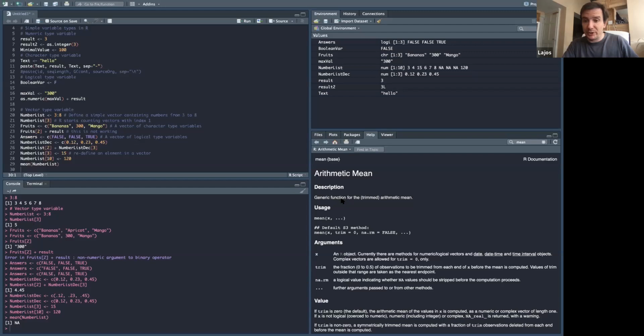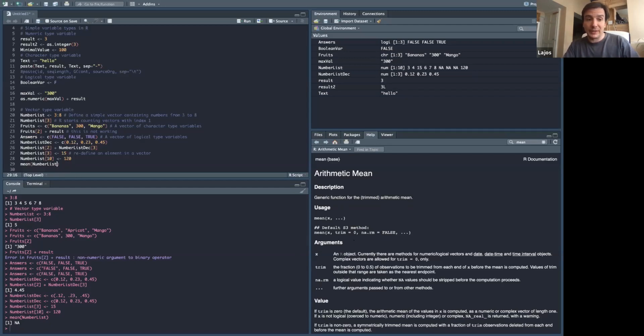The mean is a generic function to calculate the arithmetic mean. But if there's an NA, it doesn't like it. But luckily, we have this NA.rm parameter, which by default is false. So it doesn't remove those elements in the vector which have a value of NA. That's why it is giving us this strange result.